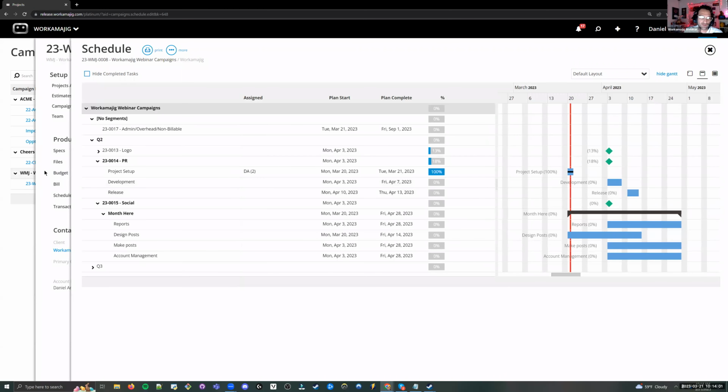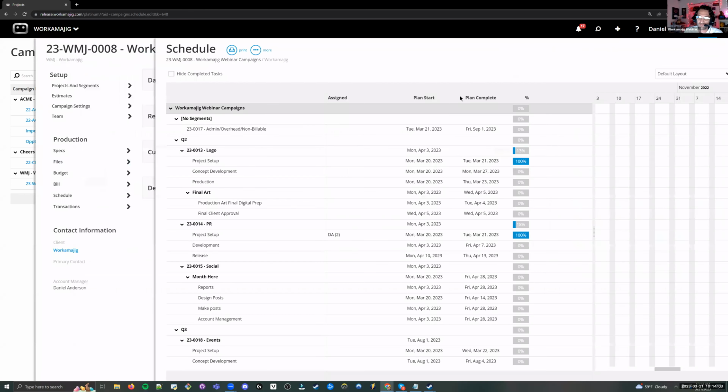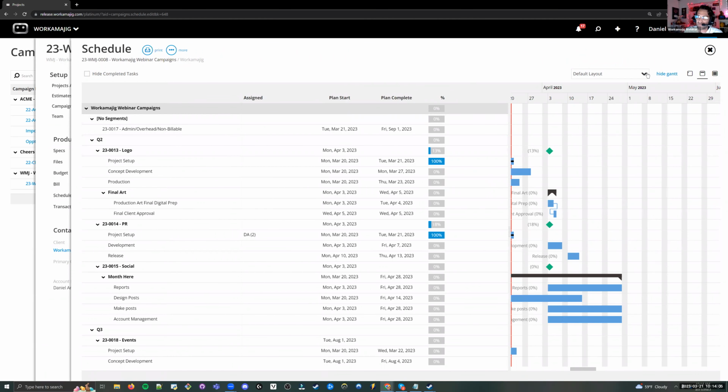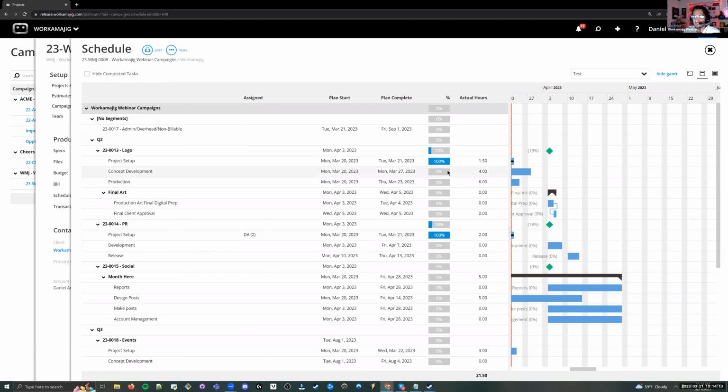Now, I think I'm going to have to close and reopen it to have it refresh the detail, or I guess I didn't save one of those two things. Oh, go to it. There we go. There's my actual hours. So showing my 21 actual hours here in this campaign. I did charge some time to this here. Again, showing some of the tasks that are completed, the total timeline for them.